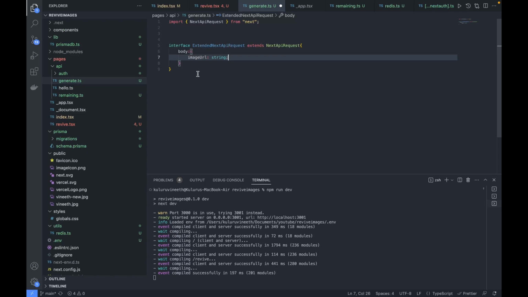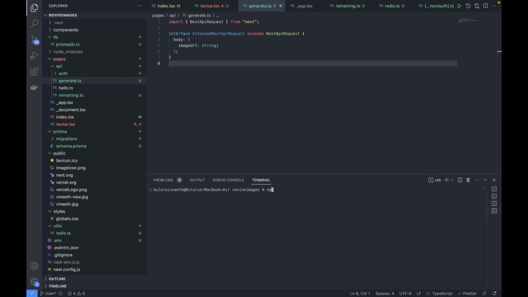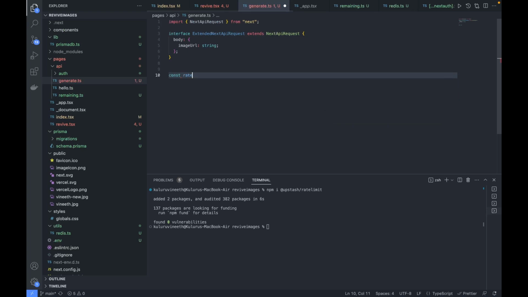Fine. And then get the object of the rate limit as well, so we'll have to install a library from Upstash, that is npm install @upstash/ratelimit. From this we'll create an object of rate limit. Let's name that object ratelimit.